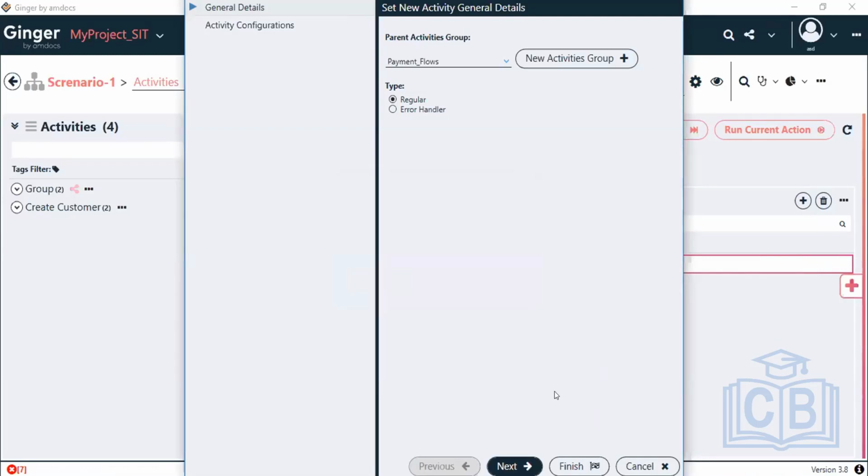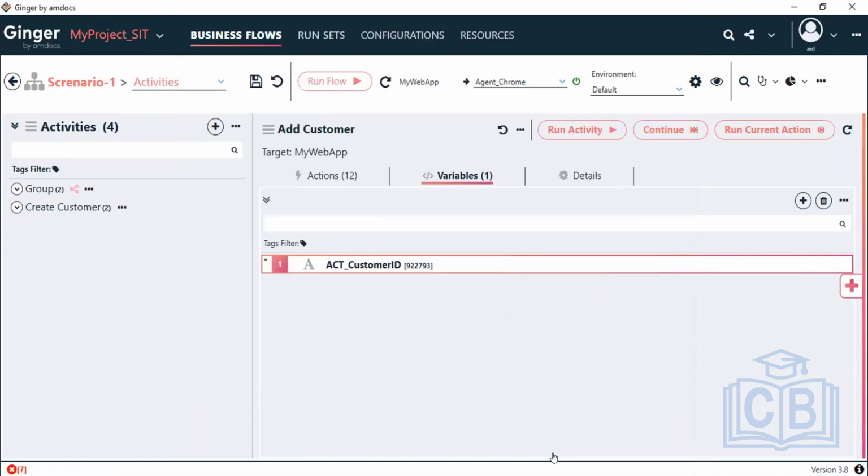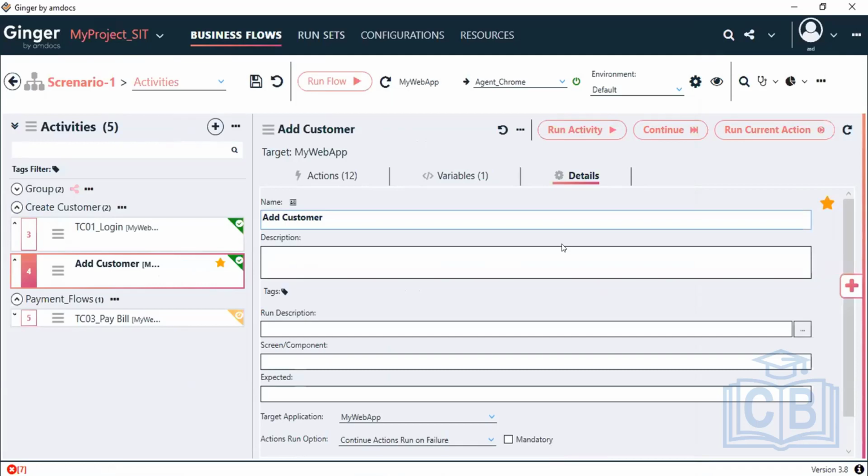Then create next, then activity, test case three, pay bill. Okay, so just rename this also, add the test case 2.